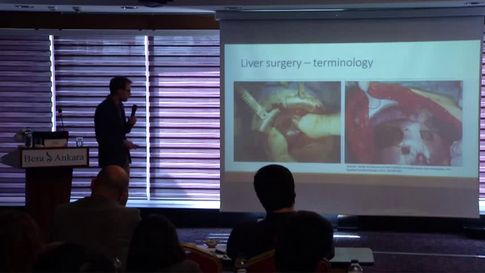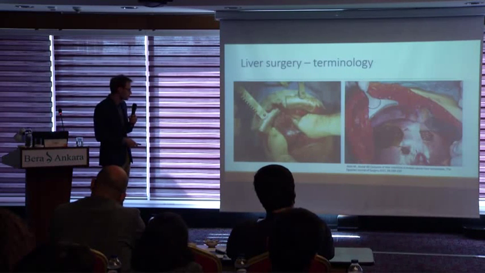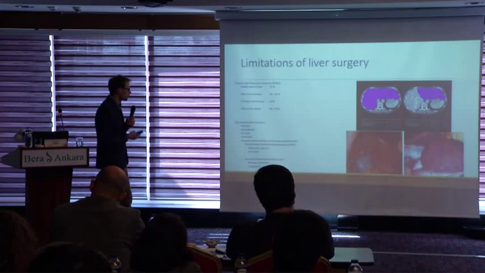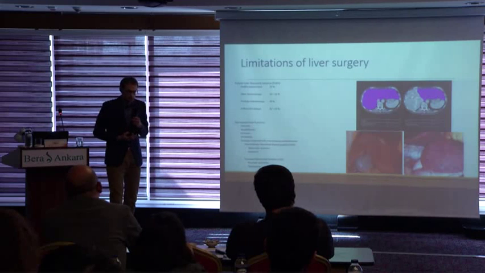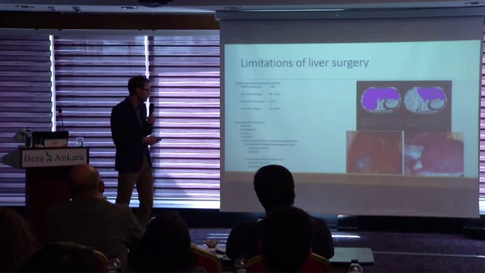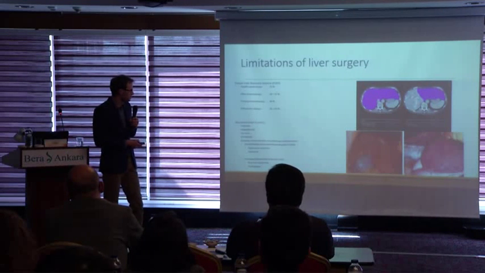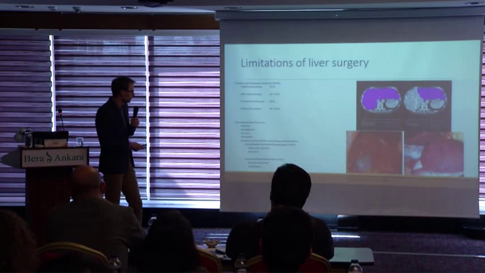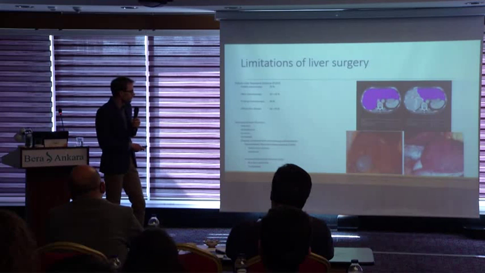And here are examples of non-anatomical liver resection. You can see a metastasectomy from the right liver lobe, and here are metastasectomies from both liver lobes. So what are the limitations of the surgery? This time, it's the future liver remnant volume. It's the volume that we leave in the patient after the surgery. You can see here the total liver volume, and this is the remnant volume that we leave in the patient, and here is the tumor that we resected.